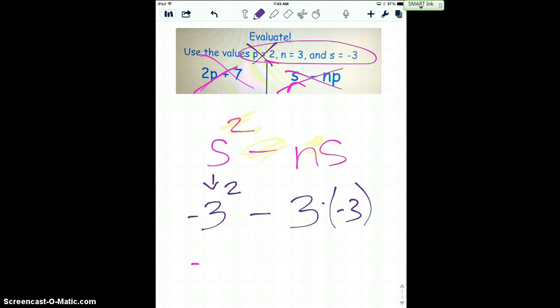So I plugged in my values, and the S value was -3. So I'm going to make sure that that's in parentheses because I want the negative and the 3 being taken to the second power. So now, when I evaluate, inside the parentheses I'd start there, but you guys, those are just numbers. The only reason the parentheses are there is to hold the negative there. So I don't need to work with that.